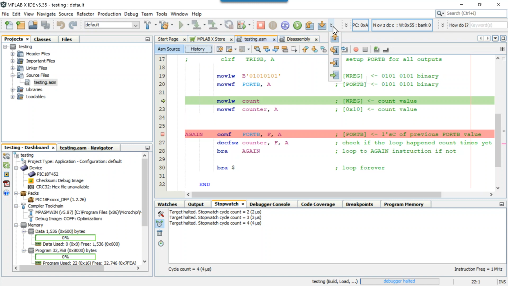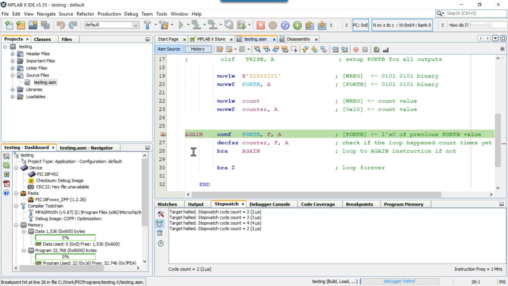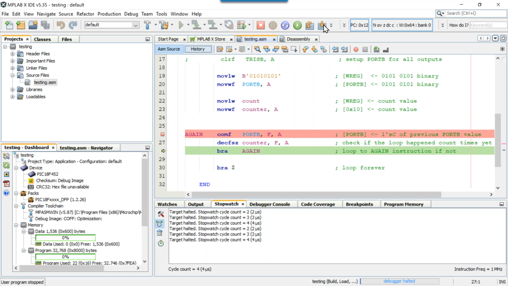So instead of just stepping into, I'm just going to continue. I'm going to say run this program, and it's going to run until the breakpoint. You'll notice it went right to the again instruction, or the again label, in this program. It did not execute that. It just stopped there, and that's what a breakpoint does. It defines where you want the PC to be pointing when you stop. And then I can single step after that.